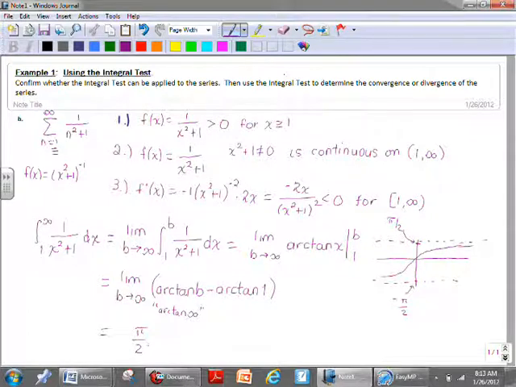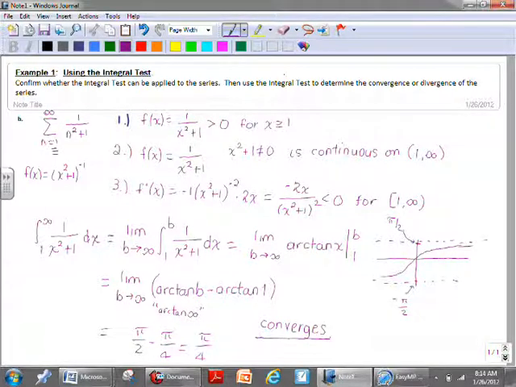And of course the arctangent of 1 is pi over 4. Hopefully that's not giving you a whole lot of trouble. Subtract the two, you get pi over 4, I believe. Now, when you think back to your improper integration, whenever you got a finite, actual value for an answer, you were always told to say that that integral does indeed converge. And that's exactly what we're going to say about our summation. This series does indeed converge.